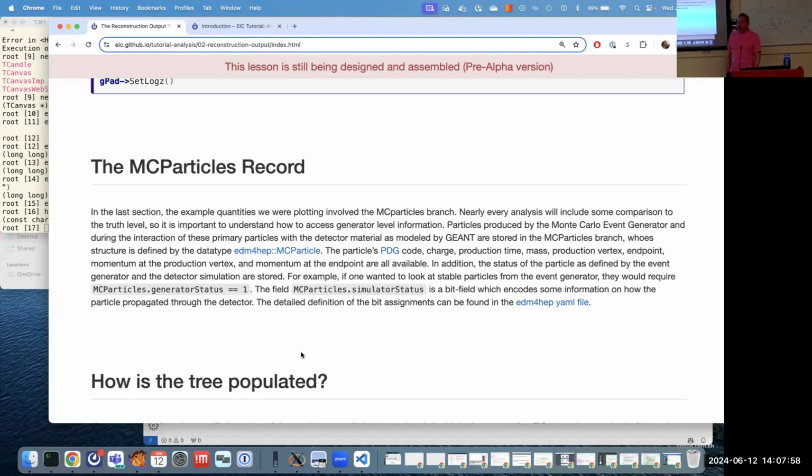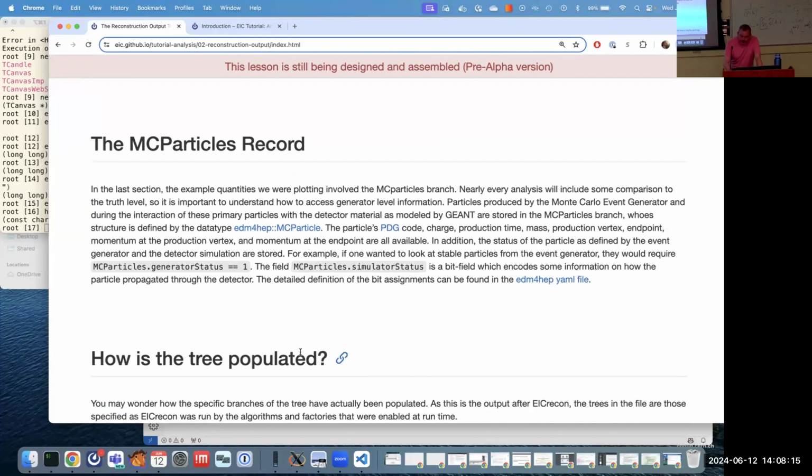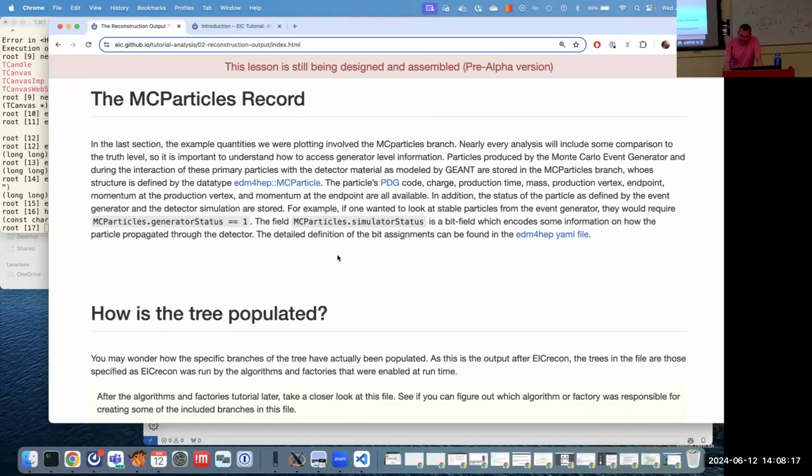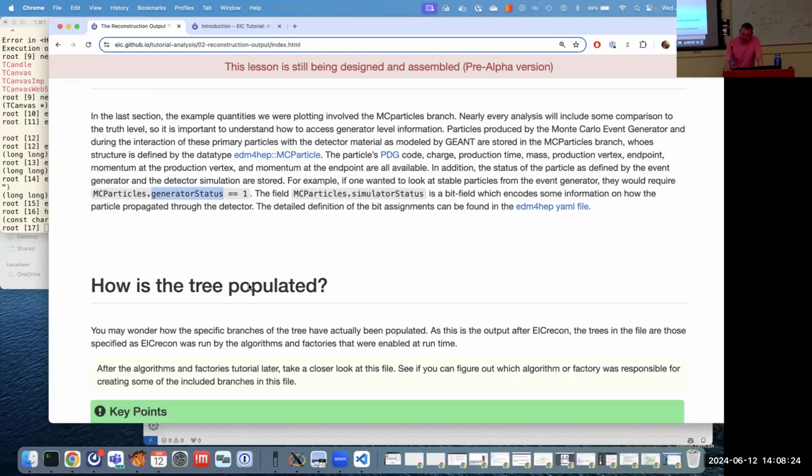There is a status, and you're generally only interested in status 1. Status 1 is the final state particle, so that's one that reached the end of its showering and then got propagated to Geant and got reconstructed. Simulator status, not generator. Generator status is the one that's more important.